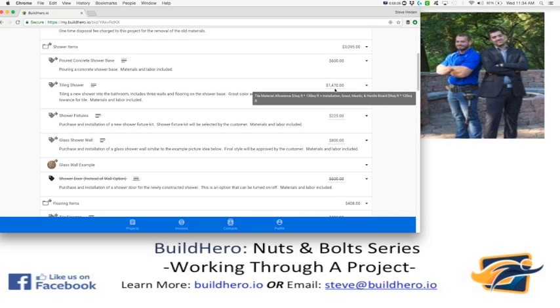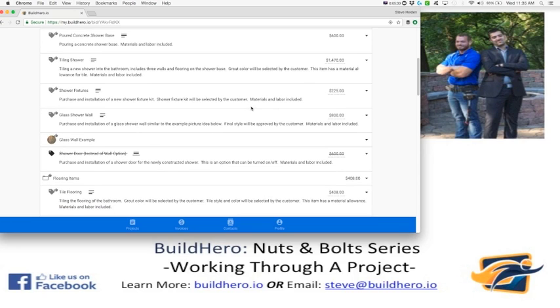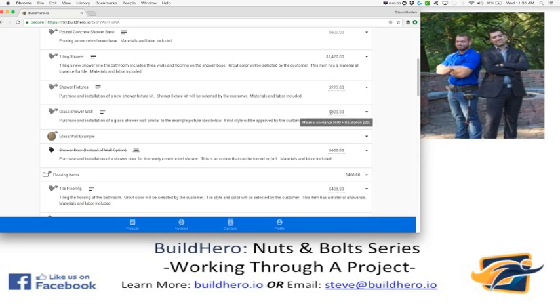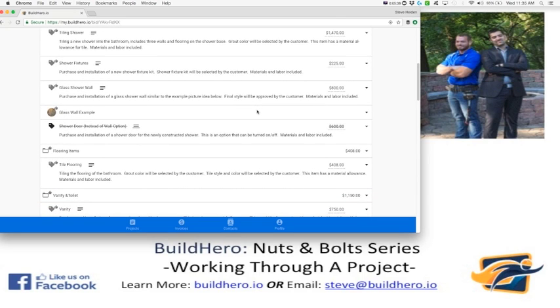You can see that there are these dotted items underneath different areas. So that means that if you hover over it, it gives you this here, which is a formula I keyed in. So this has a tile material allowance of $3 a square foot times the square footage, plus the installation, grout, mastic, and hardy board at this price a square foot times that square footage. So you can be as detailed as you want to be or not. It's really kind of up to you. Build Hero is really meant to be utilized the way that you need it to for your business. I'm just kind of giving you ideas of what we do.